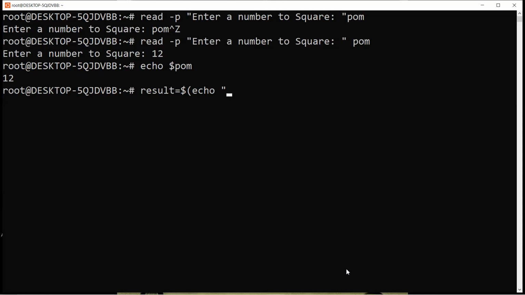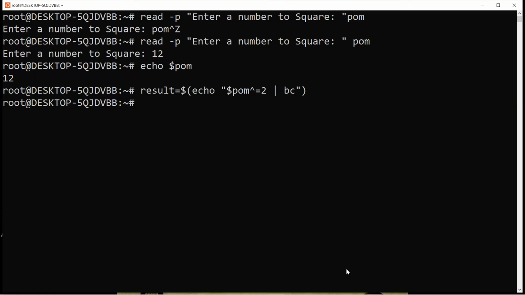Inside quotation we do some mathematical operation: pom raised to the power of 2, and also we were concatenating BC, that is a basic calculation.